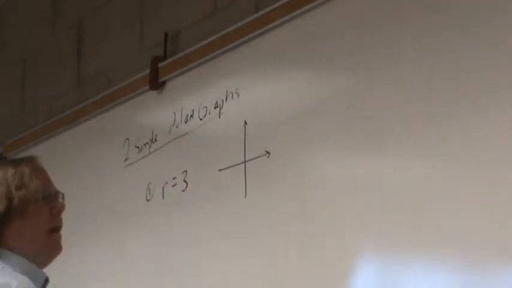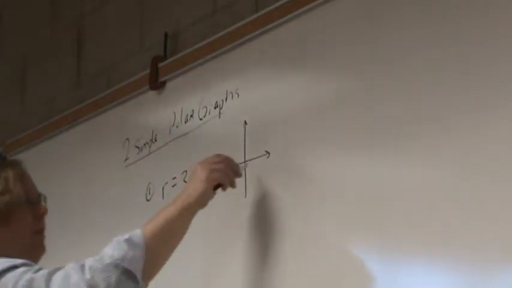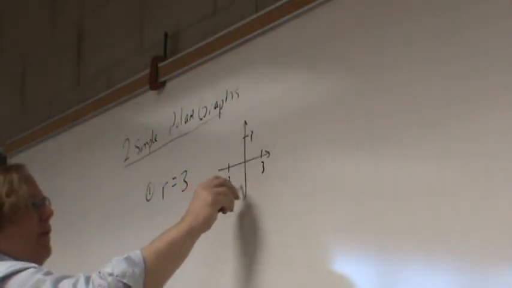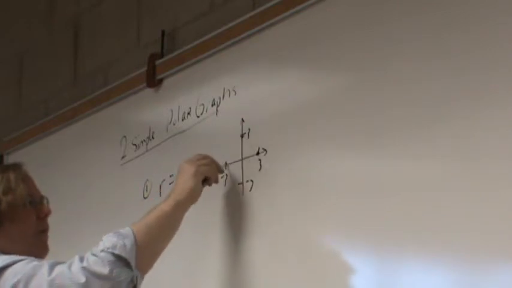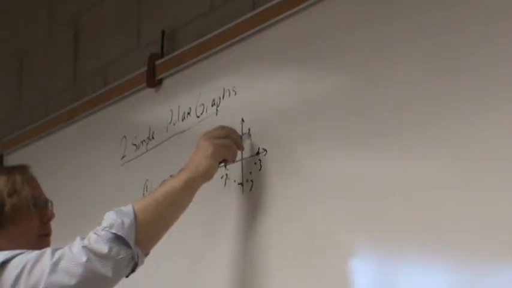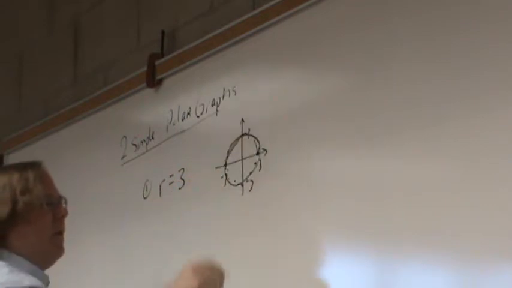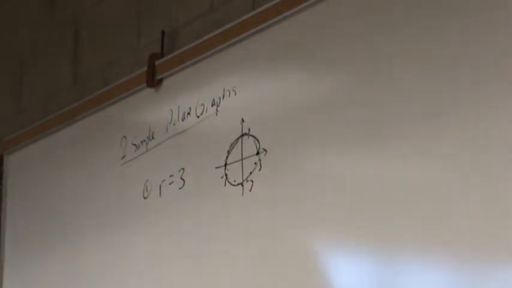You tell me, what is the graph r equals 3 going to look like? Yeah, it's a set of points that are all 3 away from the origin. Do I care what the angle is? No. So this is 3, 3, negative 3, negative 3. It'll be that point and that point and that point and that point, and the whole set of points that are 3 away from the origin. Well, that makes a circle. Okay, oops, I kind of messed that up. So I just want you to be aware, if you've got the polar graph r equals a number, that's always a circle, because that's a set of points 3 away from the origin.